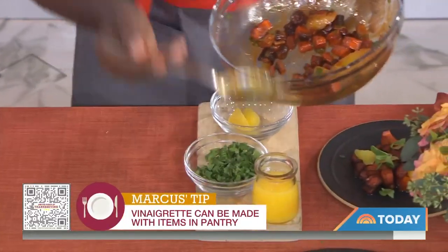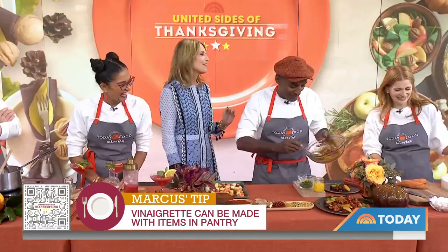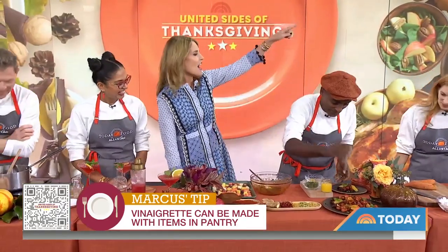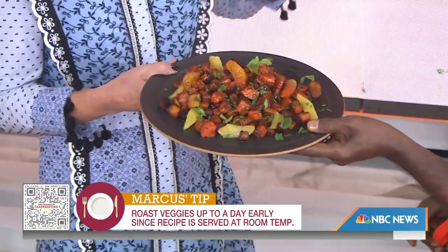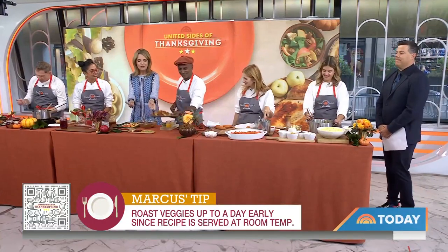I'm just going to plate it like this. You cook with all the chefs, so you know how to plate now. I believe at least six people have tried it. We've got Aisha, Marcus has tried, Bob has tried. You've got to taste it. This is so delicious. You can eat it with the ham. Delicious. Delish — super simple, you can make it.